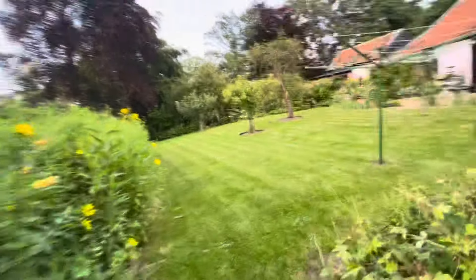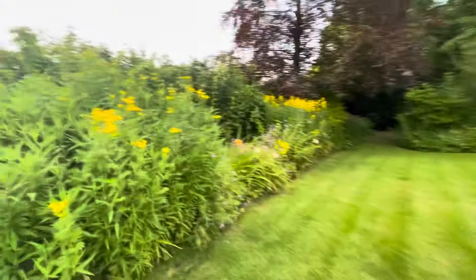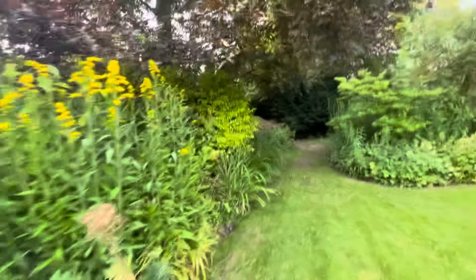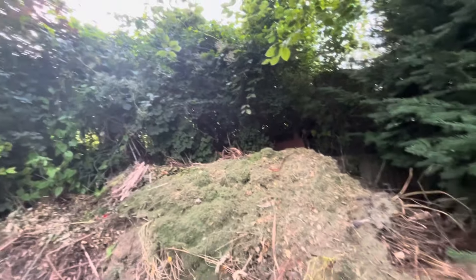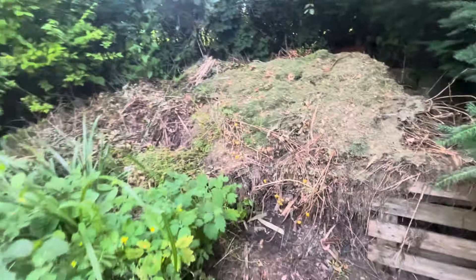We had a bit of a tidy up around here today because it was looking so nice with the grass cut. My sunflowers are looking really nice on my iris border. This is our hot border — I'm not quite sure how this purple geranium got in here; it should all be yellow, orange and red in there, but anyway, somehow it's snuck in. Here's my enormous compost heap — it's a pretty slow composting process because it's huge. I'm going to pop the rose clippings in — whoops, they've all poured straight out. I'll have to get a fork and throw them to the back.